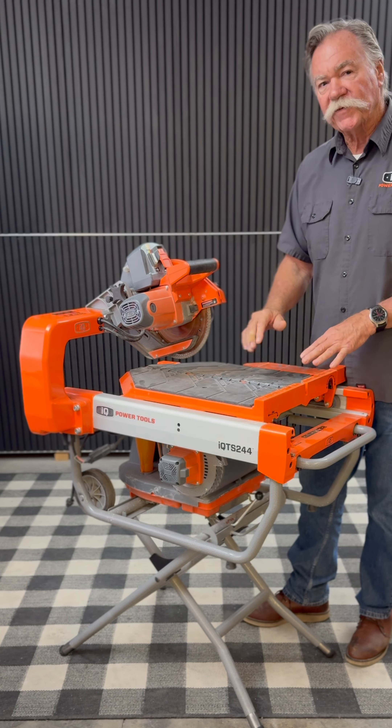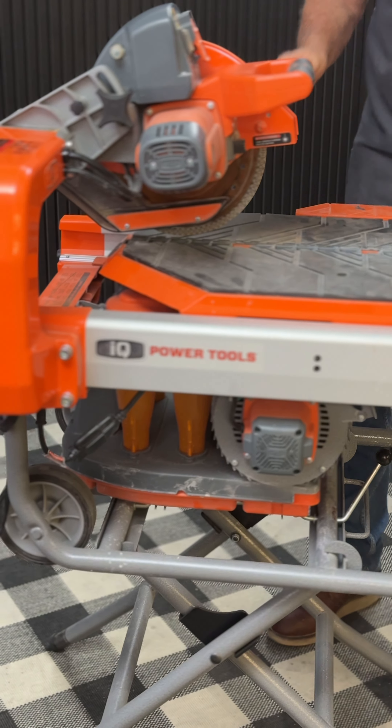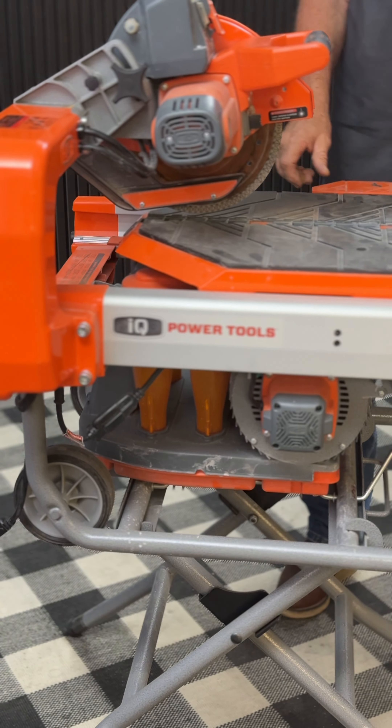I get these questions here all the time at IQ being the service manager. Number one thing: you're going to notice that your table new from the factory — the louvers aren't cut out yet. So your very first cut, you're going to undo your table, put the head all the way down, lock it, and go ahead and make that first cut through all those louvers. That's your dust containment on the saw. If you leave it up, people have called in leaving it just beyond the top of the table so they don't cut into that plastic — well that doesn't give the vacuum time to pull the dust down through your vacuum port into your dust collection system.